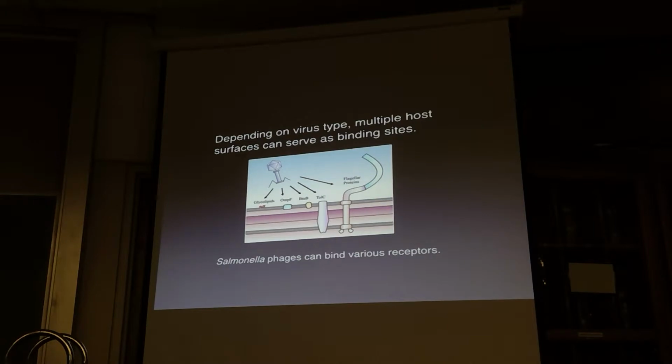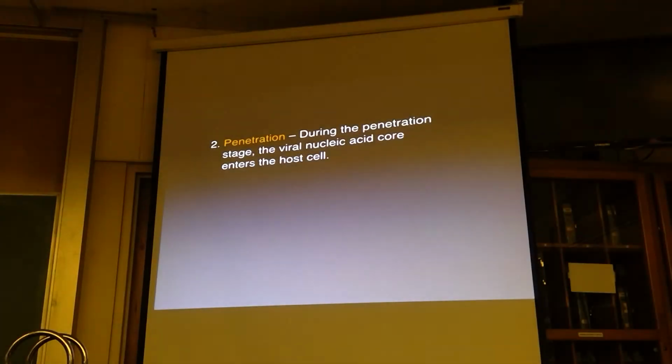Anyway, so this is just showing a salmonella type phage, not a coliphage, but a lot of phage can bind different surfaces. Okay, so step one of the life cycle is get attached to the host cell surface. Step two is called penetration. This is going to allow the nucleic acid core of the virus to get in. In the discussion of transduction last time, I showed you an image that showed just the nucleic acid core. This is the functional part of the virus that needs to get inside the cell. The rest of this is packaging.